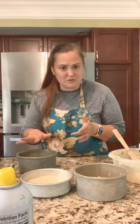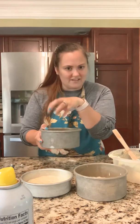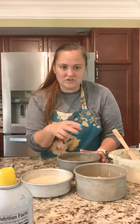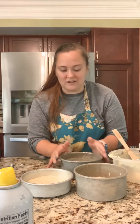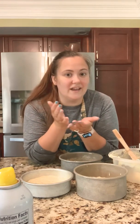It's all gonna disperse pretty evenly, especially if you're paying attention to where exactly you're scooping inside. I always like to make a circular pattern, so I plop in the middle and then I go around. And it usually is pretty even. So I'm gonna pop these in the oven, and then the next half of this video is gonna be all about decorating, and I'm gonna give you guys my buttercream recipe, so stay tuned.